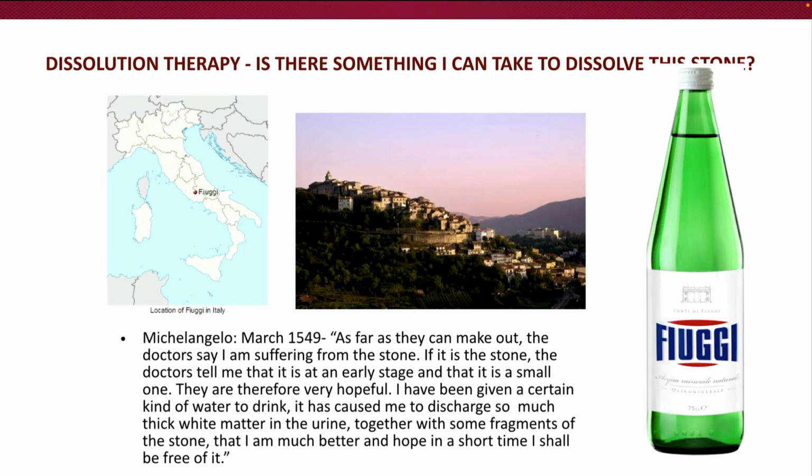So what was he drinking in 1549? Well, there's a natural spring in Italy called Fiuggi, and they actually sell their water, and it's a very unique water. It's an oligomineral water, and it's not really very well understood how it works, but it does work to dissolve uric acid stones and to alkalinize the urine. It works so well that if you're an Italian and you have kidney stones, you're actually covered on the Italian health plan to go to this natural spring and take time off of work. So it's still there today.